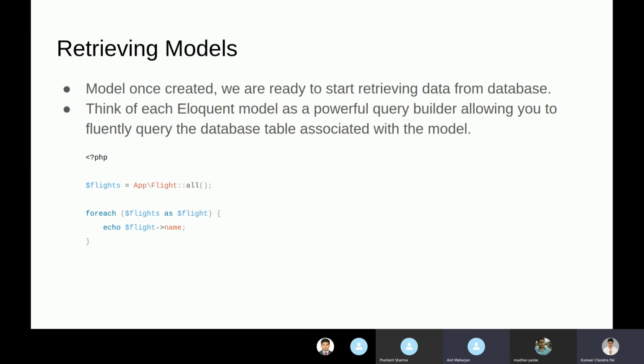After looping through the records, we can print the flight name over here. It's simple, not too complicated. If you use all, it will retrieve all of the data in the flights table.